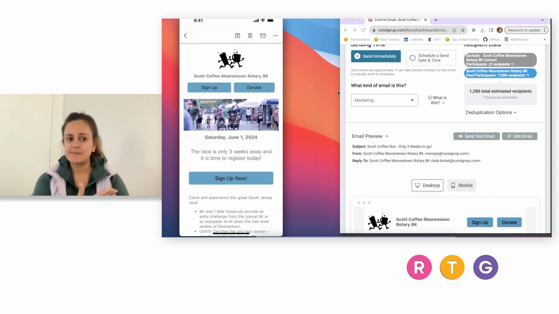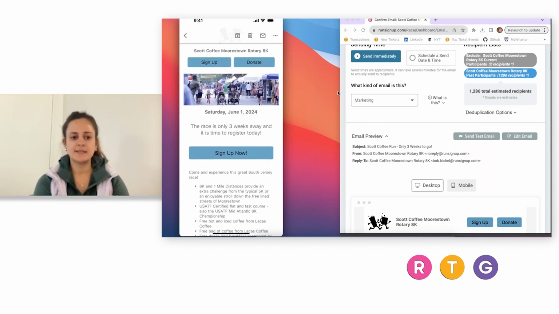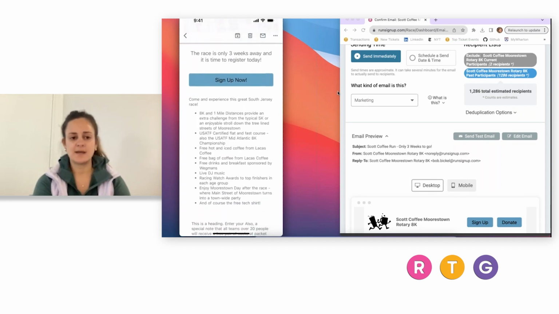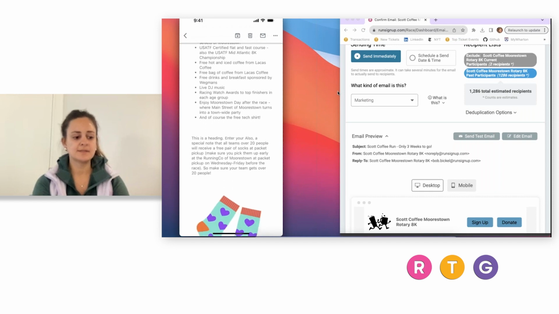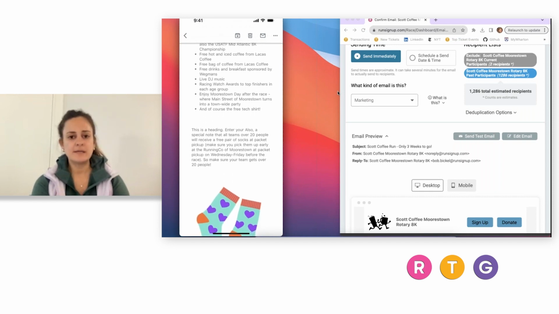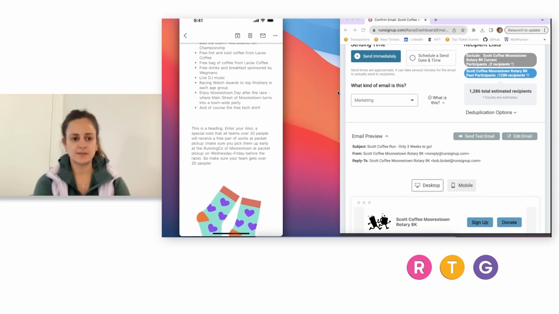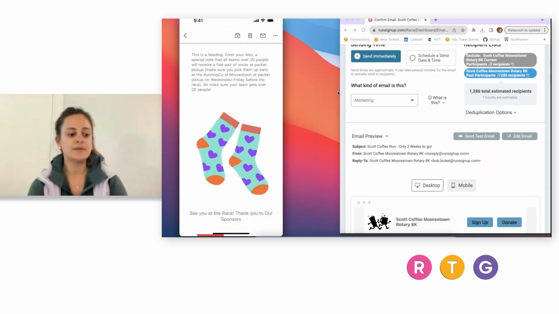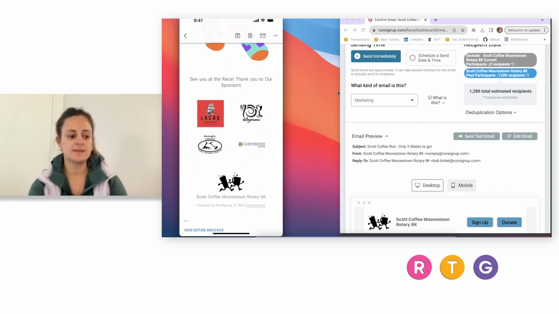This is a marketing email, so I didn't use any placeholders here, which is kind of nice because I can see exactly what it's going to look like. If I have an email with placeholders, I'm going to see the placeholders. They're not getting replaced with any data because I'm not attaching it to anyone's data. It doesn't make any sense. But this does let me see exactly what it's going to look like.